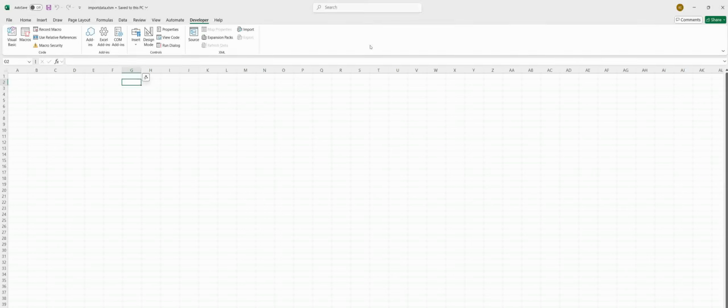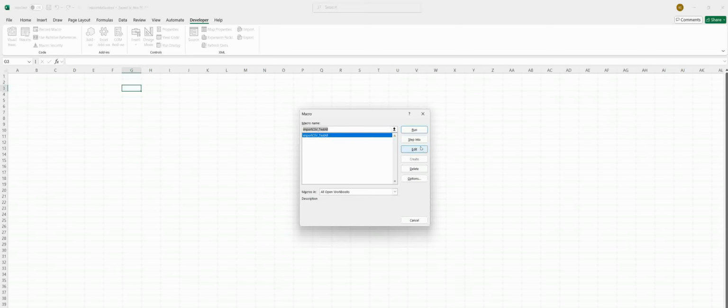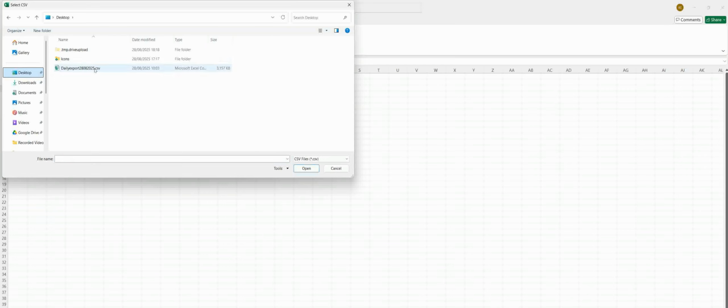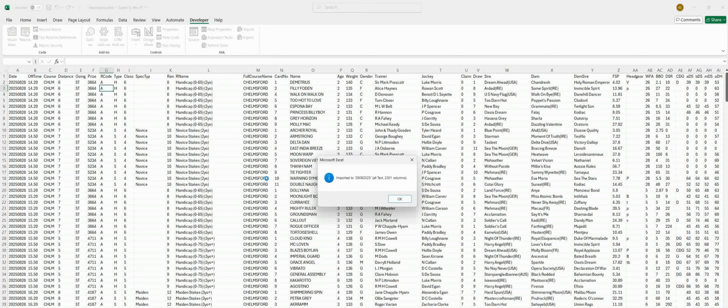So we'll just close that, and then we shall run the macro. Let's go to desktop, find the file that we've exported earlier on this morning, and then open that. And then that's imported all the columns, 2301, into the Excel.